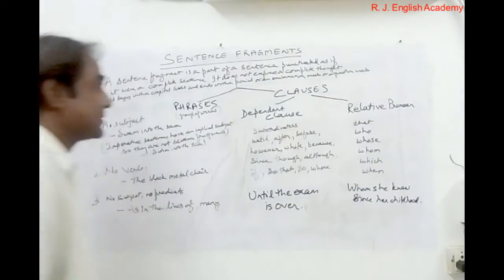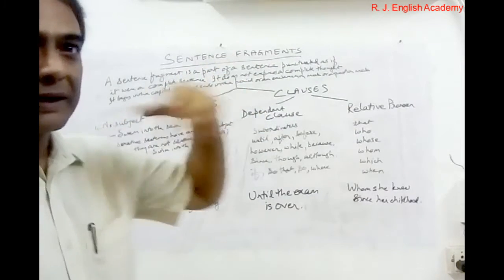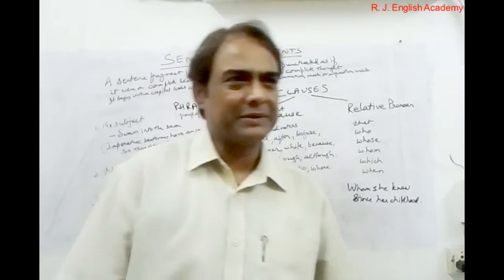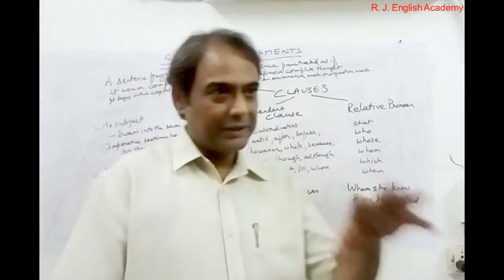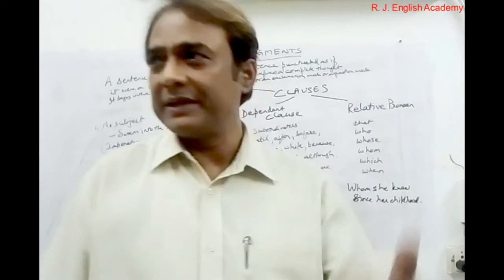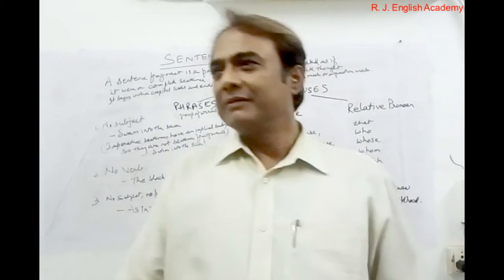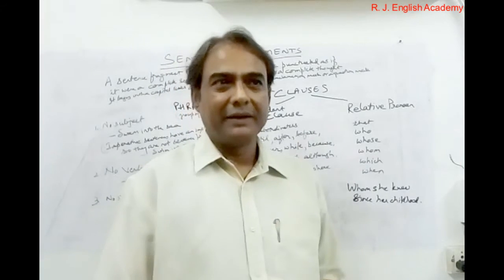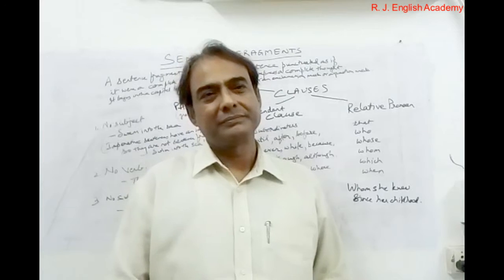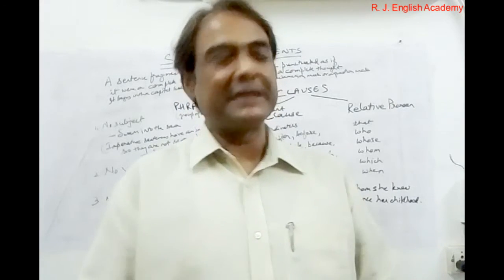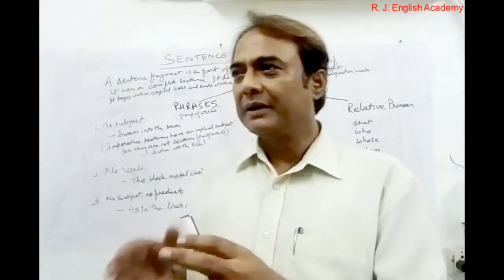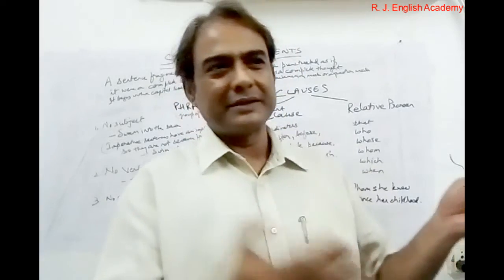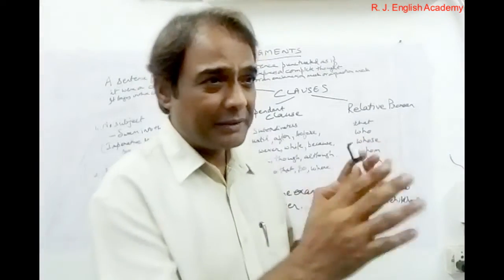Fair enough. Now, sentence fragments can occur anywhere in a sentence or in a paragraph, or whenever you are writing something. You may write sentence fragments without your knowing. But you have to be aware that you do not write sentence fragments. Sentence fragments are much used in colloquial language. When you speak, in films, movies, screenplays, most of the dialogues are sentence fragments. But in writing, formal writing, academic writing, or fiction writing, you should write a full complete sentence which makes complete sense. It has to begin with a capital letter, it has to end with a full stop or a period, and it has to make complete sense. And it has to be punctuated appropriately so that it does not become a fused sentence, a run-on sentence. There are no comma splices, and it has to make complete sense.